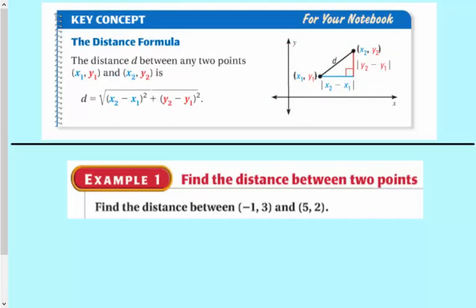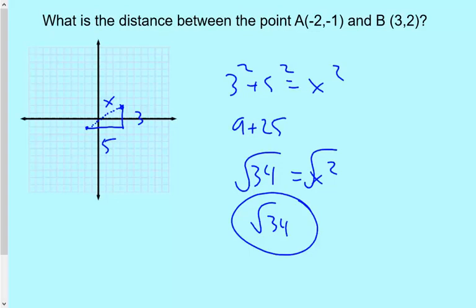But there's also this formula here. It's the distance formula, and it's basically what we just did, only it looks all fancy. And it allows you to do it without plotting the picture. So it's the square root, and you're going to square root everything at the very end. To do this, you subtract your x values and square them, subtract your y values and square them, add them together, and then square root. And that's kind of what we did here.